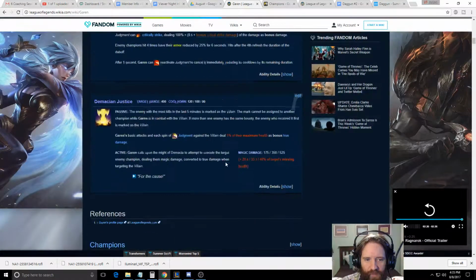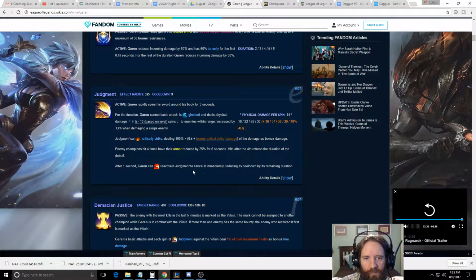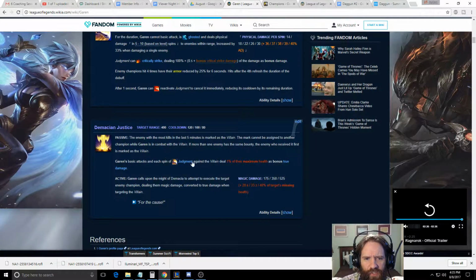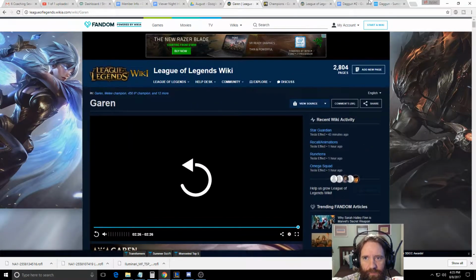So obviously your ultimate does true damage, which is massive true damage. And then I think you do extra damage against villains when you spend a win too. Yes, 1% of their maximum health is true damage. So you really want to get on the villains.